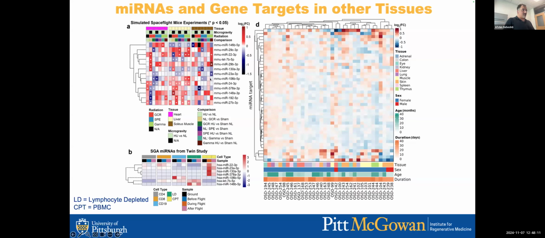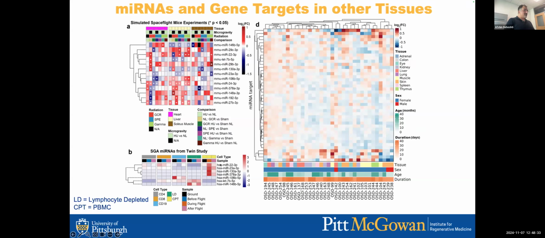We're looking at the serum plasma, right? But how do they get into other tissues? In those same mice experiments, we looked at heart and liver and muscle. And here in this top chart, we're looking at how the microRNAs might be expressed. Is it only in circulation? Do they get in other tissues? Depending on the tissue, they do seem to be expressed significantly in other tissues.